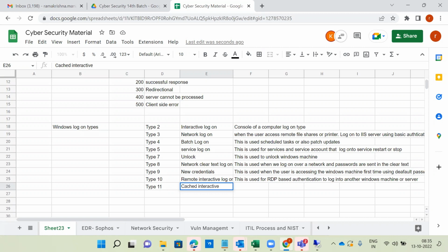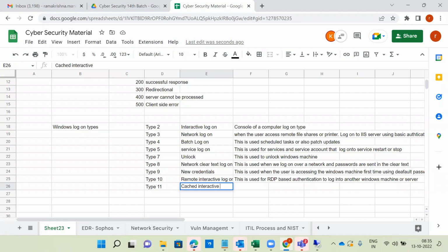Application cache, server cache. We already discussed about disabled account login attempt failures that are coming. Saved passwords, usernames. Yes, saved passwords and usernames. That's right. Cache here means something it is storing, in temporary storage also, correct? Storing something is normally called cache. So cached interactive here means storing of the saved username and passwords.